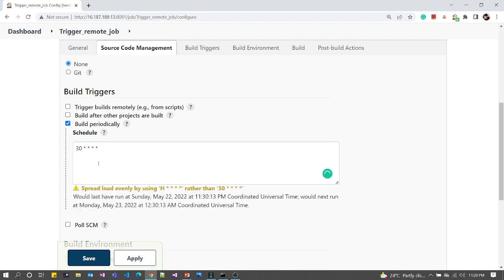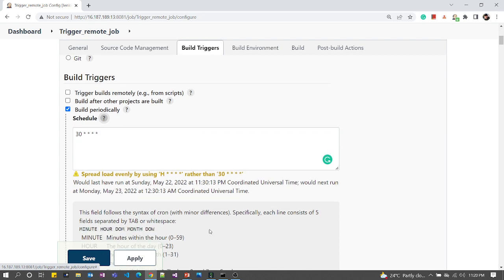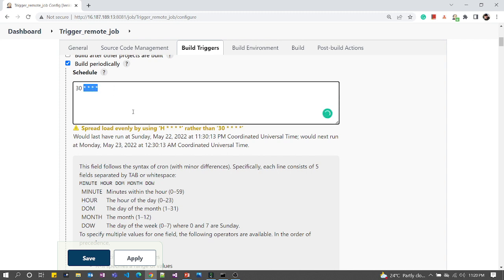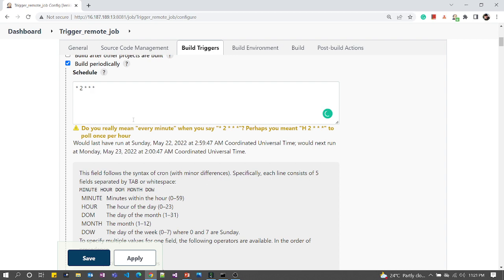Okay, so you can see, by the way, this supports a cron format. You can see we have the first star for minute, and then the second star for hour, day of month, month, and day of week. So that's why I put star star. So I want my job to run every 30 minutes. It will also give the time here. You can see the time at 12:30. Now if you want to run it every 2 hours, you can just set it to 2 hours, so it will run every 2 hours.